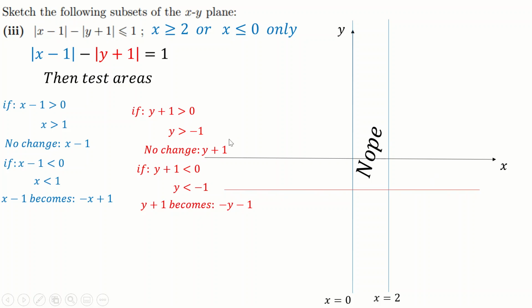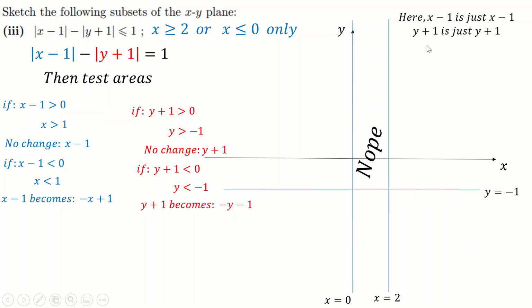Above the line, I don't change it. Below the line, I change this. And now I have my 4 quadrants. I have the axis again, kind of ignore the axis. I have this quadrant. I have this small one down here. I have this one down here. And I have this one up here. But remember, nothing is going in here. Okay, so let's do the first quadrant then.